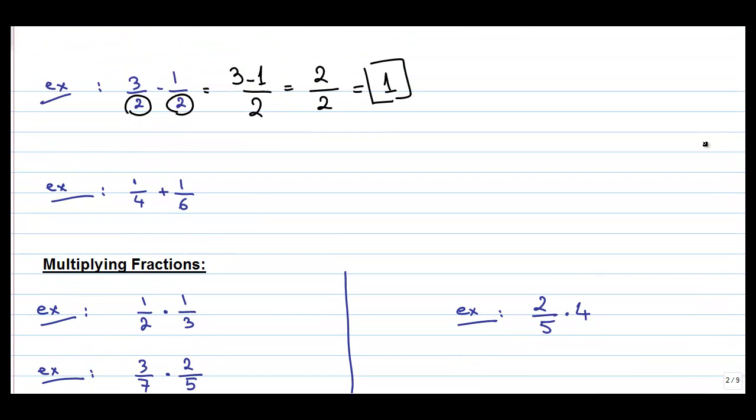Right. Now for the next one here, we have 1 over 4, a quarter, plus 1/6. All right. Here we have a different denominator, so I think now you know how to do it. All right, you can pause the video by the way and you work it out, and then continue watching the video and check whether you got the same answer or not.